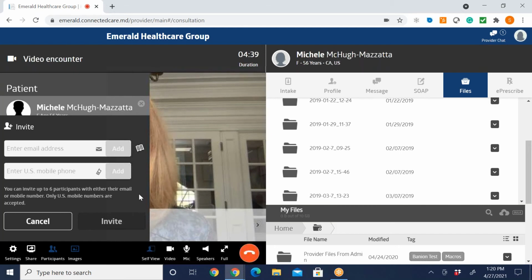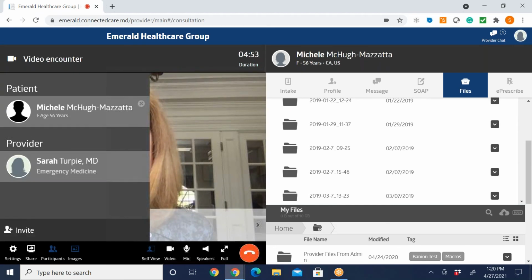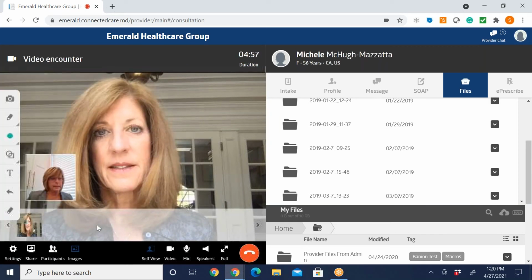And we actually keep track of when the people join the virtual visit, so that for HIPAA, you'll see that in the post-encounter report if someone was to join the visit, when they came in, when they left, and the amount of time that they were actually in the virtual visit. They cannot see any patient information. They can actually just see the visit part. So for HIPAA, that's actually very nice.